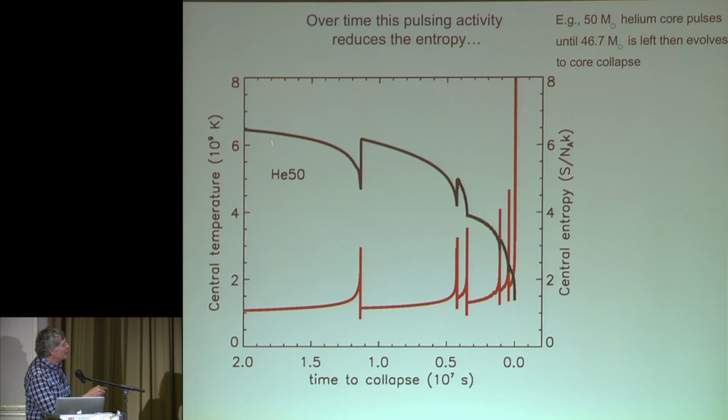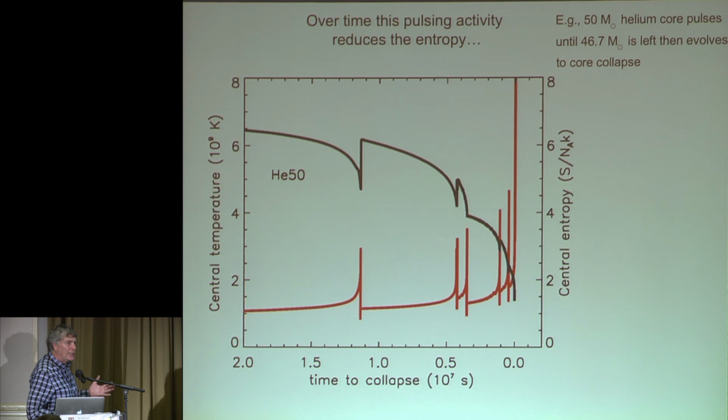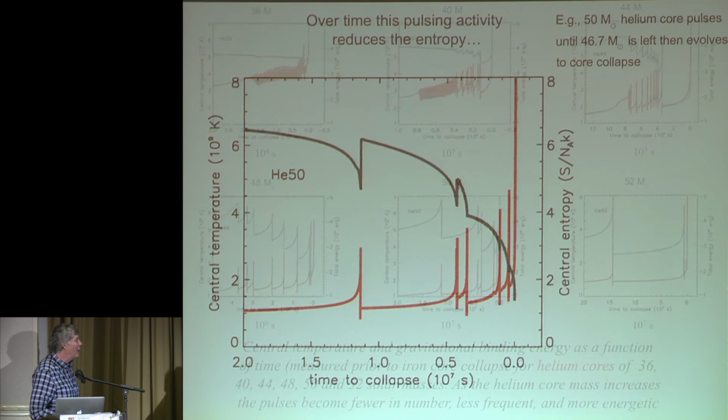And the reason I show this is here's the central entropy. And during the cooling phases, during the neutrino emission in between pulses, the entropy goes down. So in the end, the instability goes away and the star becomes stable. And then it completes its life. Unlike an ordinary pair-instability supernova that blows up and leaves nothing, these stars go ahead and finish oxygen, silicon burning. They make an iron core, and it's a dang big one, is one thing I have to tell you about in a minute. It's not easy to blow up what these things leave behind.